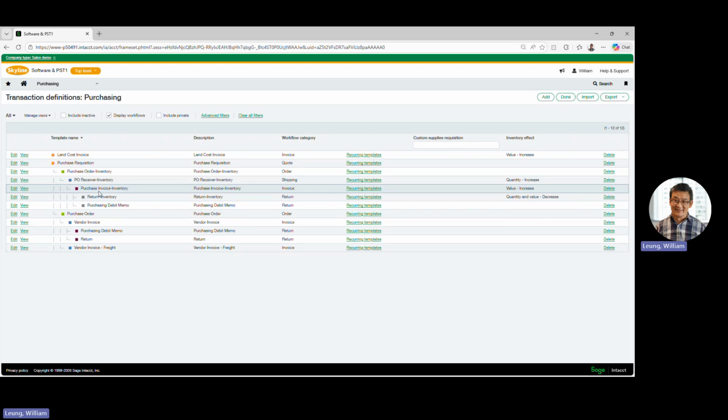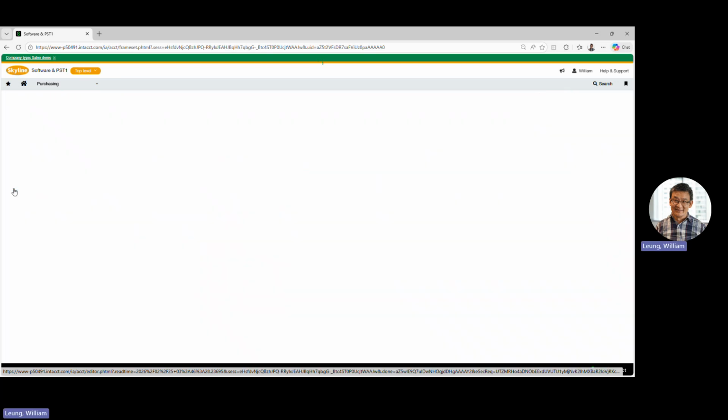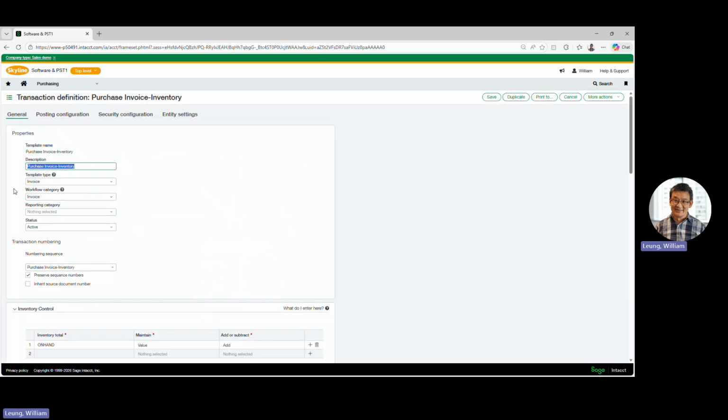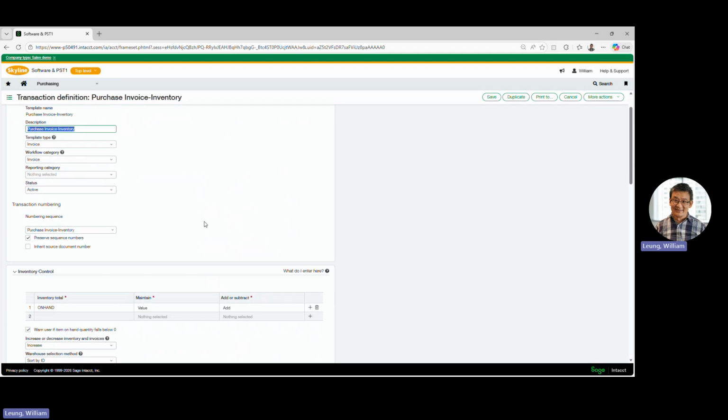Intacct uses transaction definitions to do that. What the inventory subscription does is it's going to add functionality that is going to support inventory control.